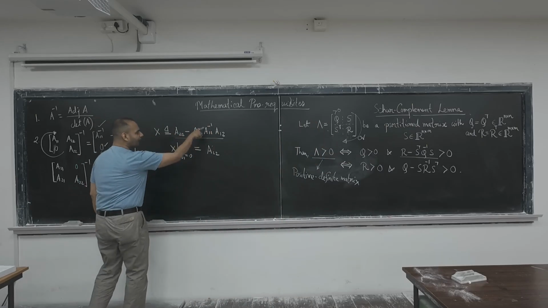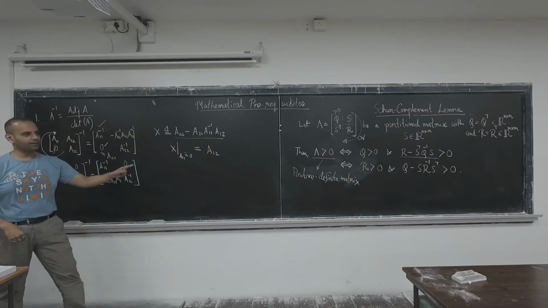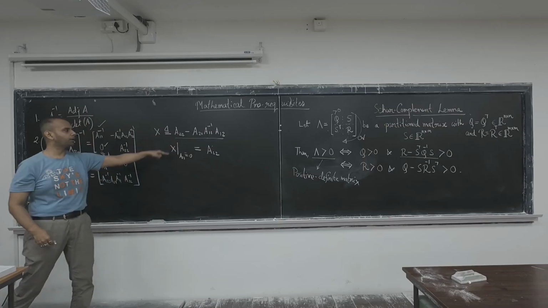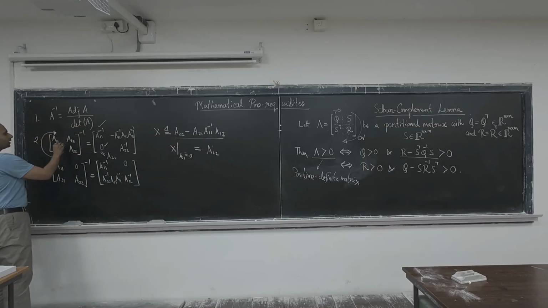Exactly in that way it comes. That's why I said, if you know that one, then you don't have to remember this one, because at this moment we are considering that A11 is invertible, and then immediately the relationship will start from A.2, and then suppose this element is there, then X is the Schur complement. Okay.